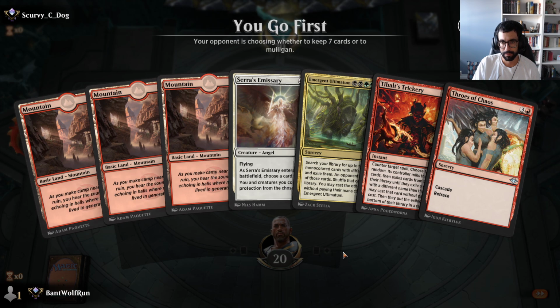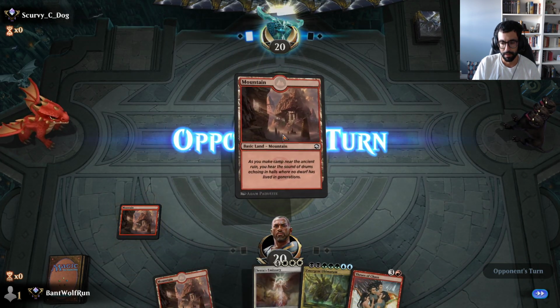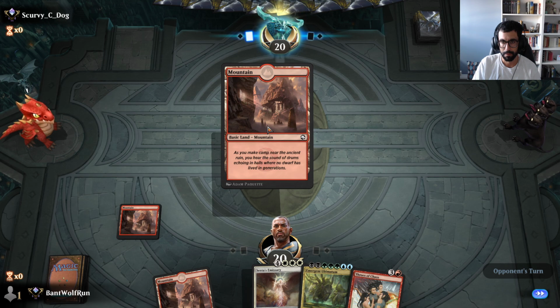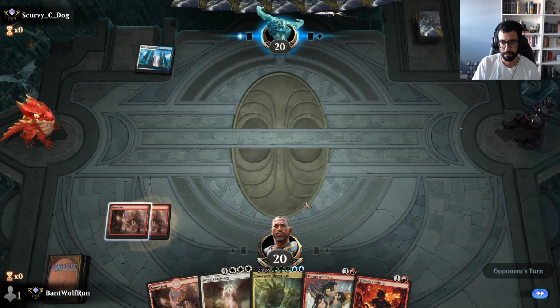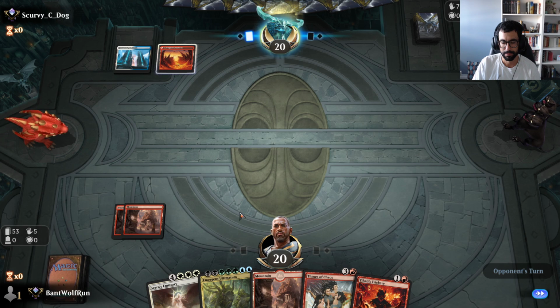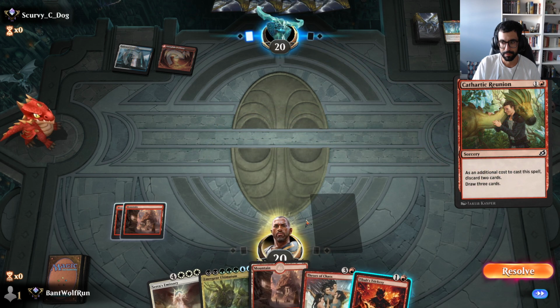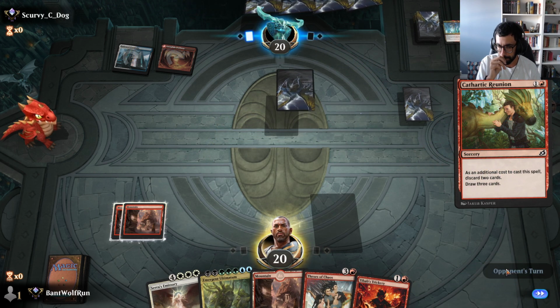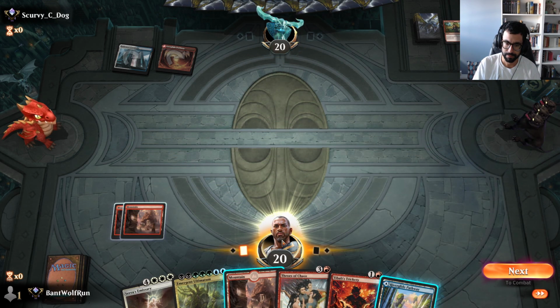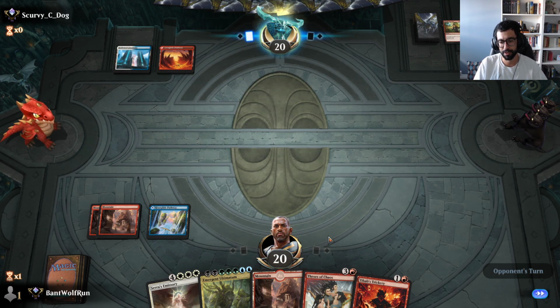That looks good. We go first. So we just need a land here. Drawing Trickery is not good. Okay, they're on Dragonstorm. So we can counter, potentially, the Dragonstorm.